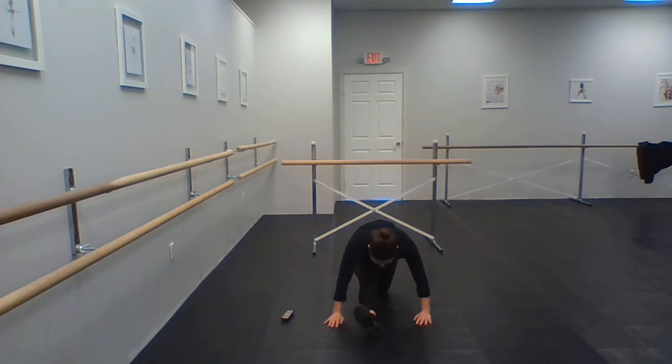Bringing your hips backward behind you as you stretch. Stretch your forehead forward. That will lengthen the back out, and you'll feel that little extra pull on your right hamstring.